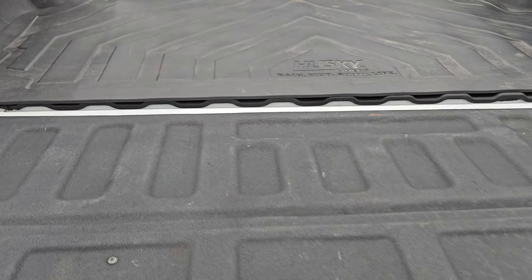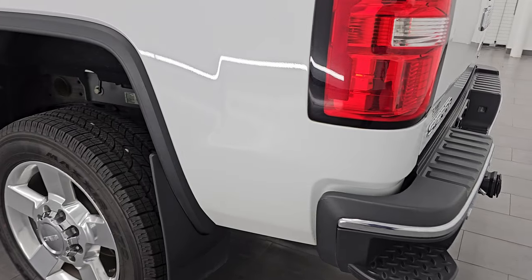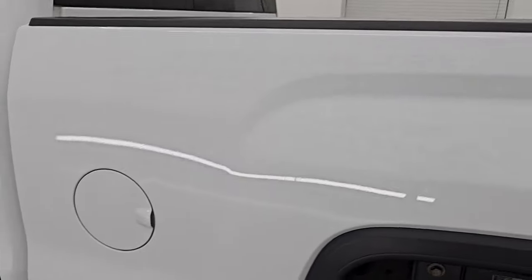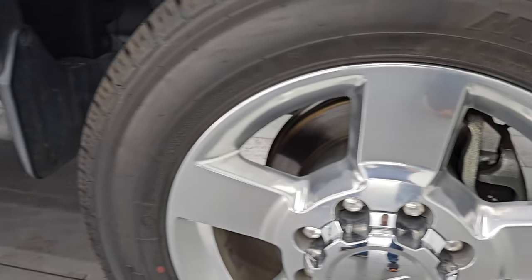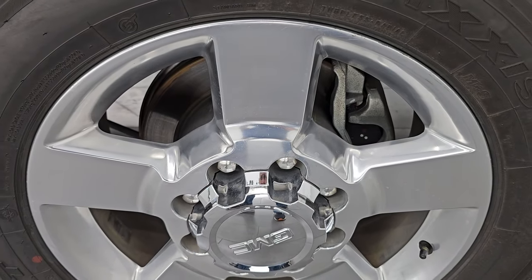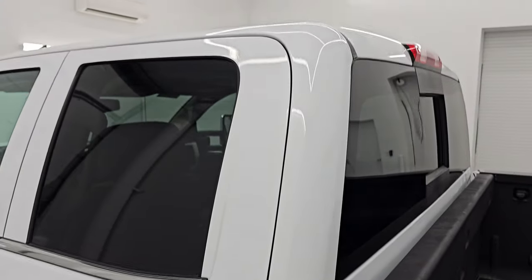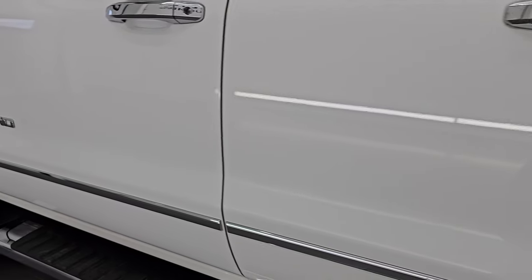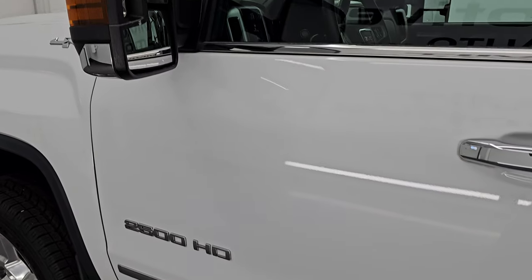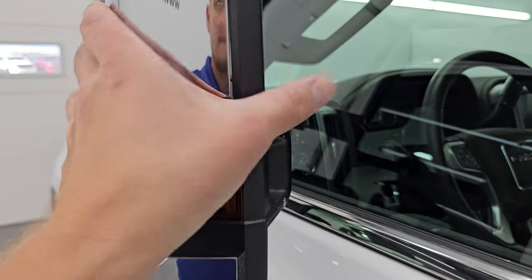The spray-in bed liner also goes onto the tailgate, which is really nice. Tailgate shuts nice and solidly. Coming around to the driver's side — just as clean as the passenger side, no major dents or dings in the box. This back wheel is just as nice as the rest — these wheels are like new. Going down the rest of the side of the truck, cabin doors all look really good. This one also has the telescopic tow mirrors with LED side lights and built-in directional signals. They telescope out and fold in.